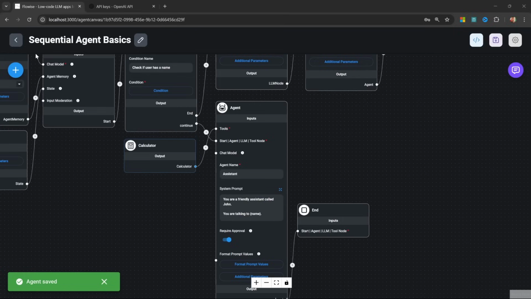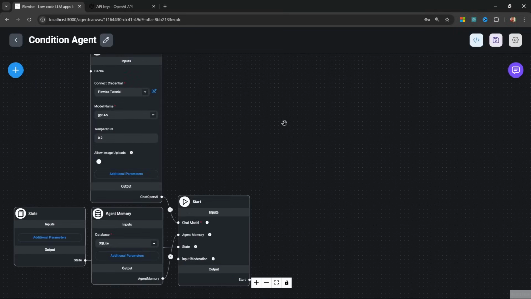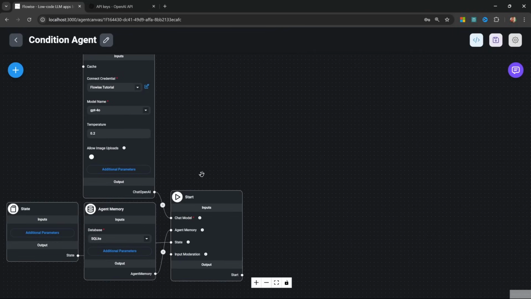Now let's have a look at the condition agent node. Condition agents can be an extremely powerful tool for identifying the user's intent and then routing them down a specific path. For example, let's say you had a very complex flow where you had different functionality based on whether the user wants to talk to reception, house cleaning, room service, maintenance, etc. That would be a very difficult use case to implement using the standard condition node. But with a condition agent node, we can use the reasoning power of an LLM to figure out which route the user should take. So let's actually use that hotel example then.